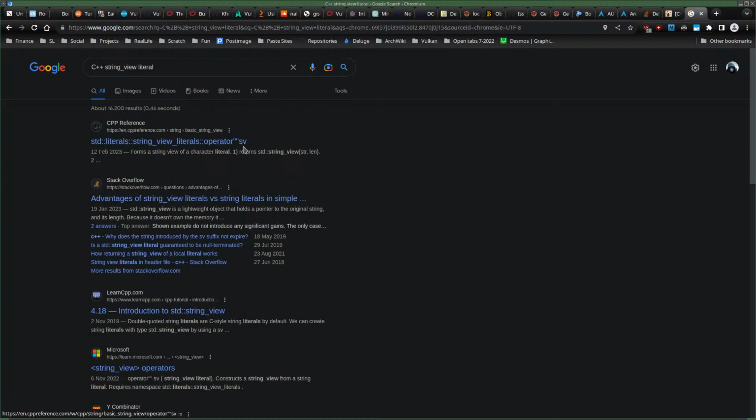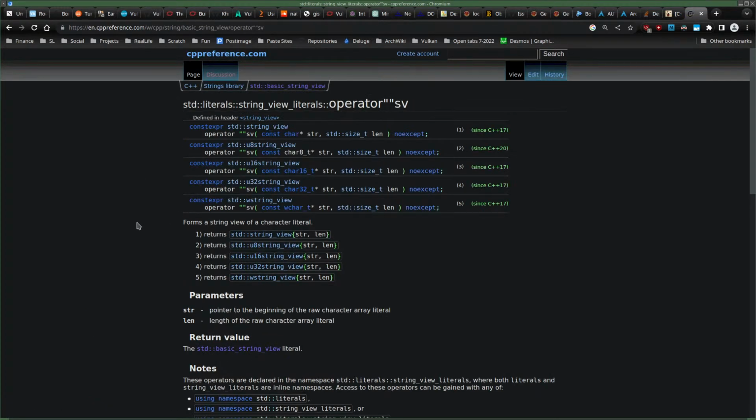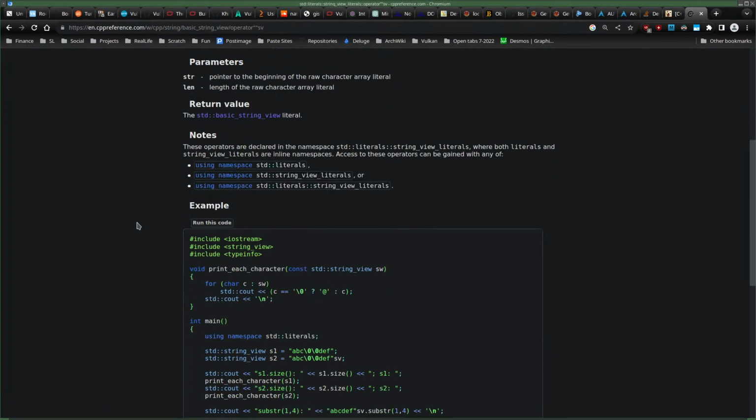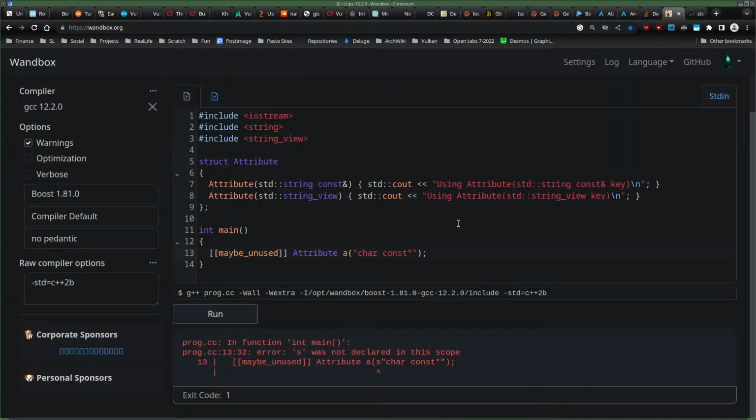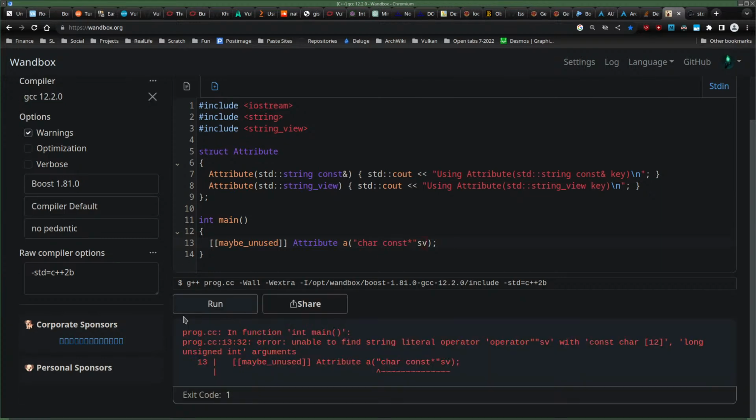SV maybe. Let's see if they have an example here. Put SV after the string, you mean? Well, I have to admit I didn't know that. So, well, maybe that's a better solution then. Oh wait, you know what? Unable to find string literal operator. So that didn't really help then.